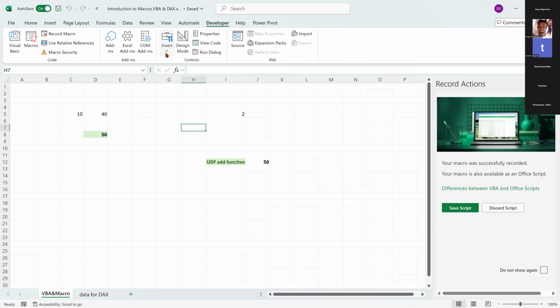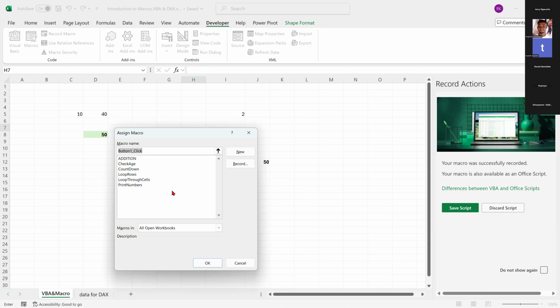To create a button, we will come here, and we will insert. We can use this from the developer tab. So let's say that we add the button right here, and it's a click button. To that button, we need to add the module, which is the addition that we want to add. So you need to add the code that you have created to the button, so that when you click that button, it will run the code that you have in your macro. Our macro was named addition, so I select addition to put that in my button.